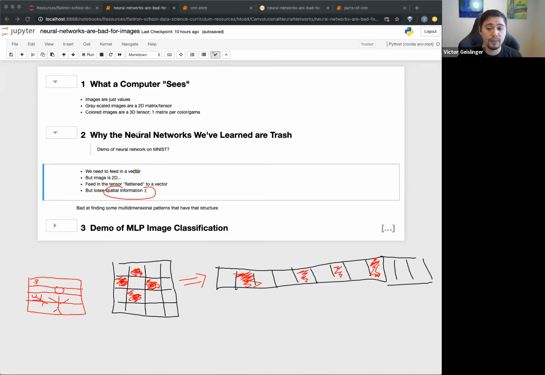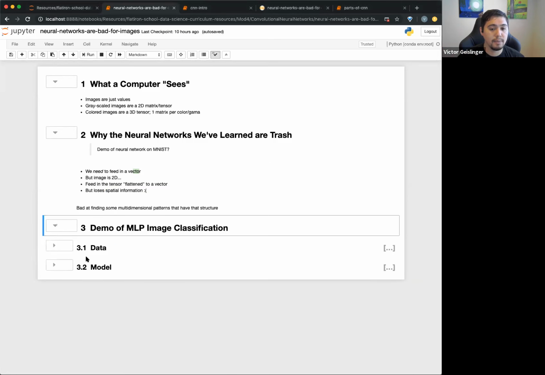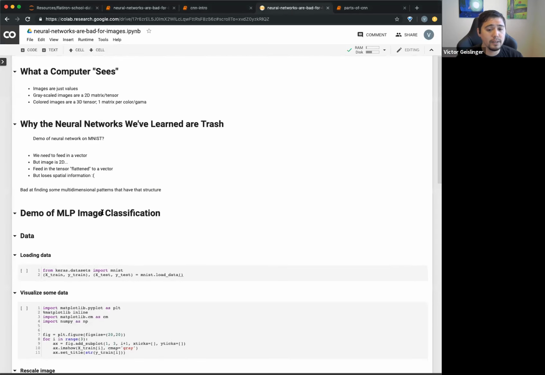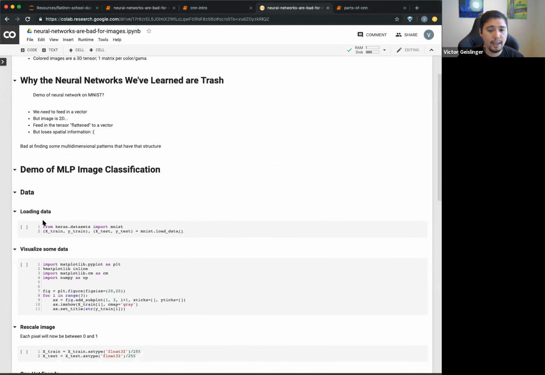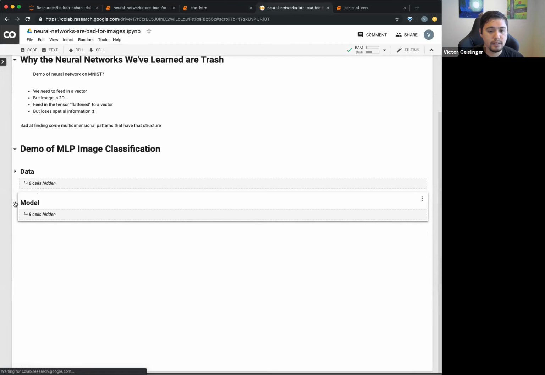neural network, okay? So just to show you how you could do this, I do have a demo of an MLP, but I found that my computer wasn't doing too well running it, so I put it in Google Colab here. It's the same notebook, so it's the same stuff we have here. And the first thing to show you is, let's just make this small so I can, okay.